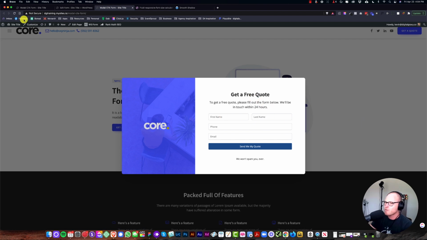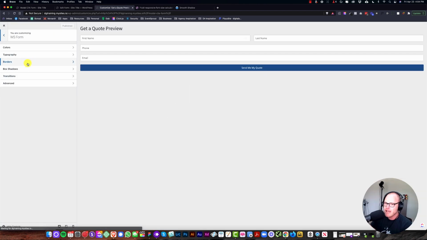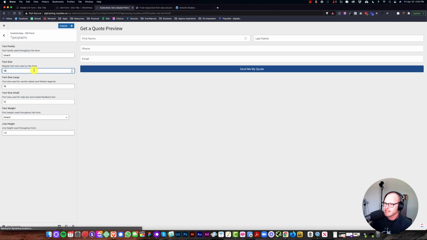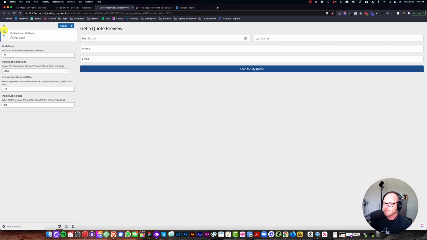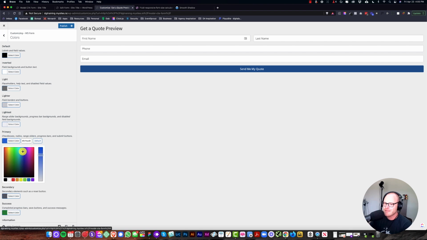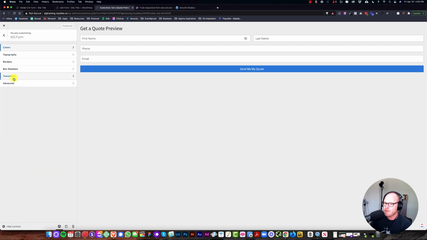And the way we style the form in WS Form is you go to the customizer, and then you'll see WS Form. Really the only things I wanted to change, and this stuff I would probably use custom CSS for, are font size, font weight, and line height. Okay, that's all good. Colors is what I wanted. Primary, I don't know what that light blue is on the other thing. I'm just going to guess. But if we wanted to, make that match more.